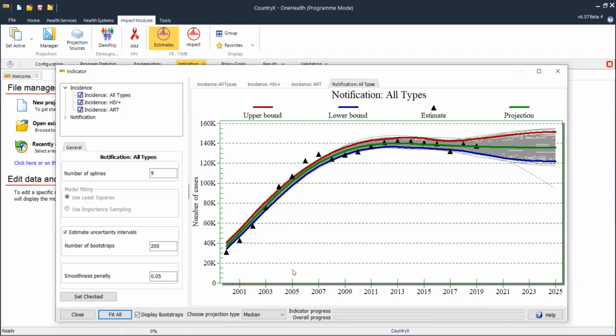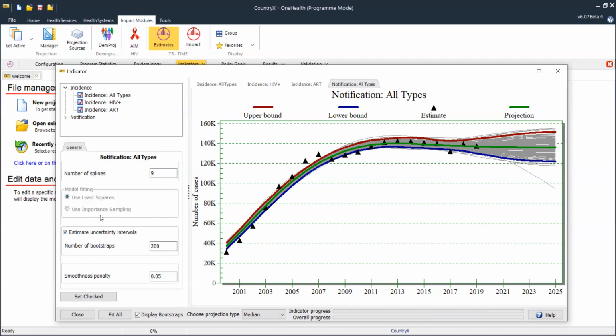The other types of choices we can make are over here. We can use the median, the mean, the average, or the best fit. We recommend to use the median, but the user can also look at the others, and in many cases they are very similar. For example, here's the best fit. In other words, it's the closest possible fit to the data. But when we look at the median, we are now taking the median of 200 models to produce this projection here.